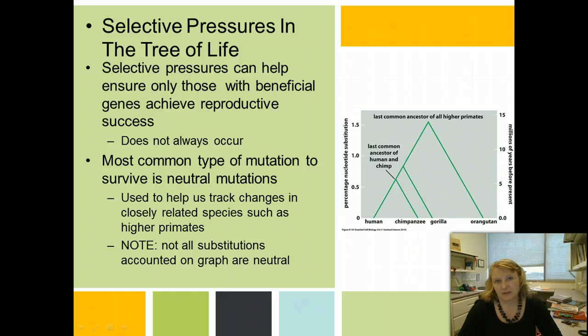So let's talk about selective pressures. We've talked about this before, that evolution happens over time. So you have to have the ability to change, which we talked about with genetic diversity in the last topic. And now we're going to talk about how that change over time drives it, and that's through selective pressures. Now remember, I could contain the most awesome genes in the whole universe, but if I got hit by a bus tomorrow, it wouldn't matter, because my genes, number one, wouldn't be passed on, and they may not even be expressed. The key to selective pressures, especially with regard to the tree of life, is not only just being able to reproduce, but reproduce successfully.